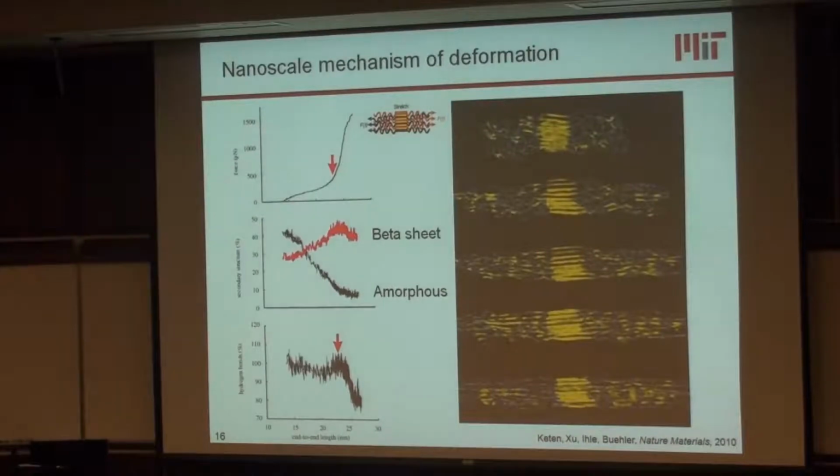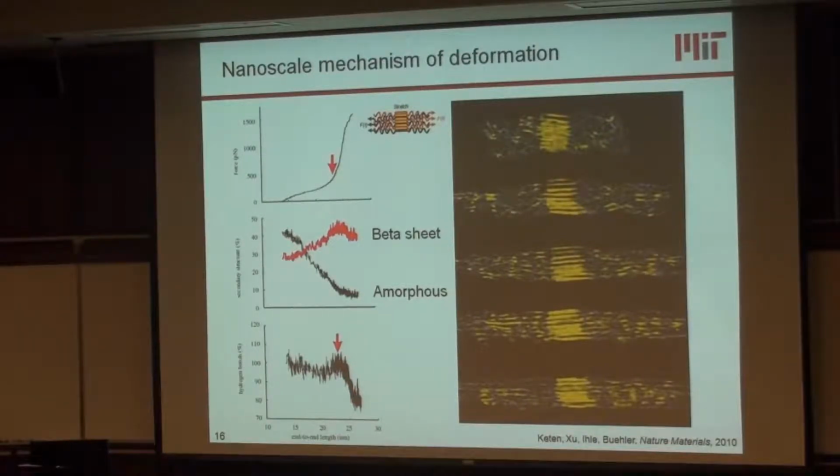We ran that and obtained some possible conformations for the spider silk, and we stretched it. We find this force extension curve, as shown earlier in Dr. Chan's slides. Those force extension curves are observed, so you have this toe region and the stiffening region. In the simulation, we can also see how the secondary structure changes. During the pulling process, the beta sheet content increases and the amorphous region decreases. For the number of hydrogen bonds, we found it first decreases, then increases, and then drops.